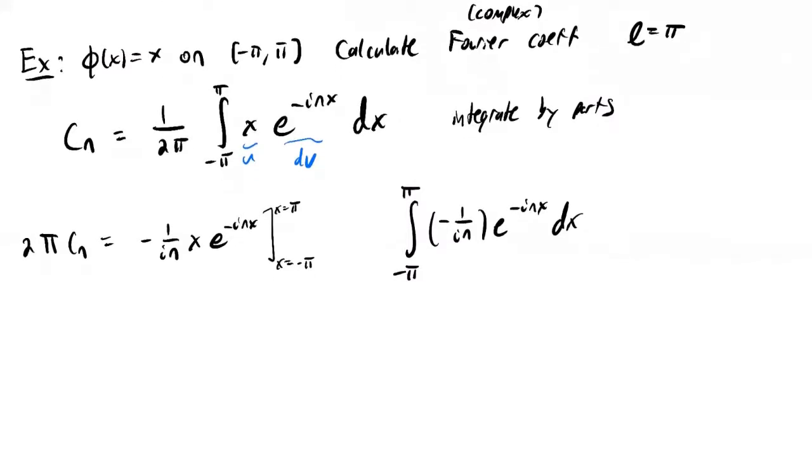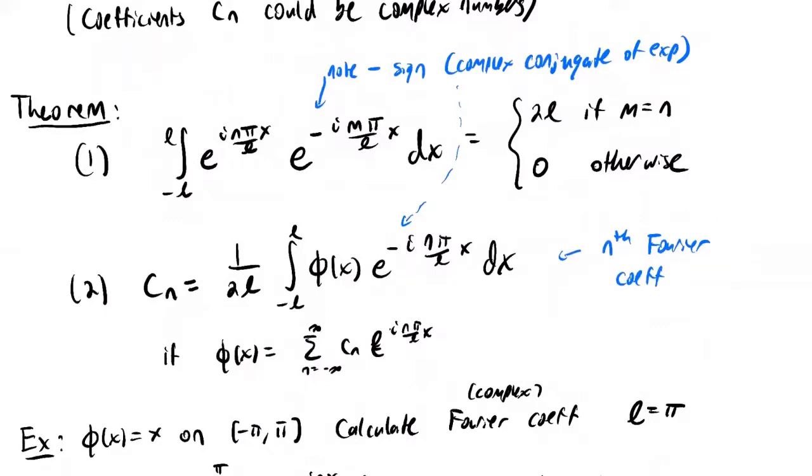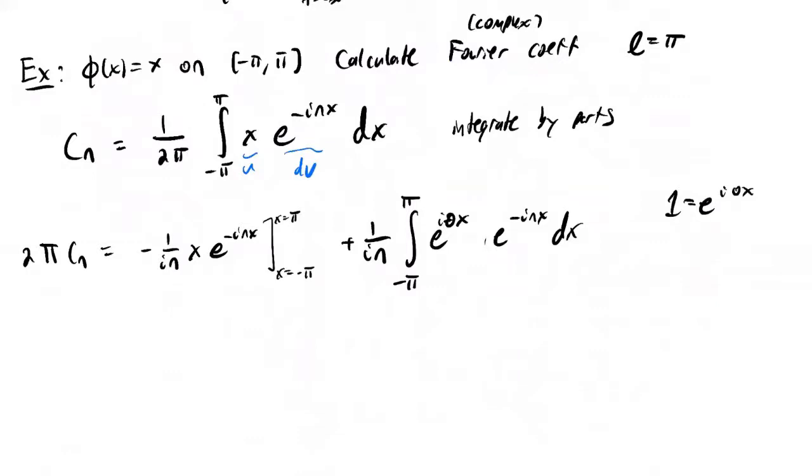And so, well, the minus signs will cancel, and then I can factor out this constant term, right? So this just becomes plus 1 over in. But here, I can write this 1 as e to the i0x, right? Because e to the 0 is 1. So this is actually a special case of our orthogonality result. If we go back to bullet point 1, this is true for n equals 0 too, right? So this means that this integral is just going to vanish. Similarly, you can just calculate the integral and see that it's 0. So this is actually just 0.